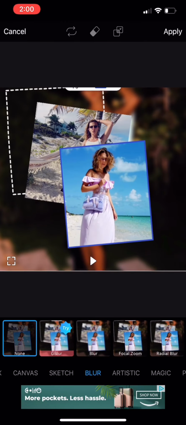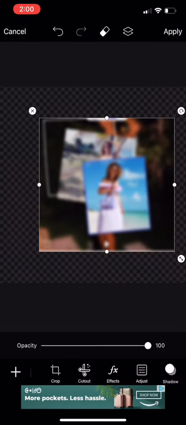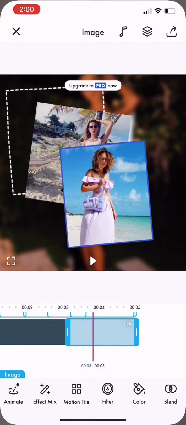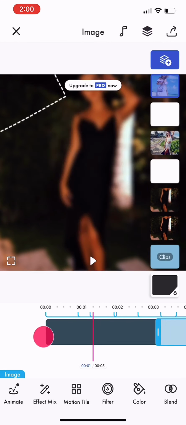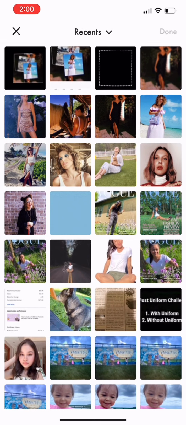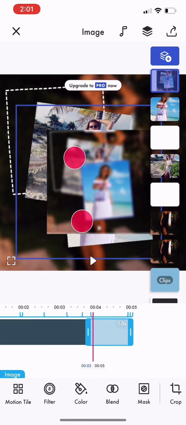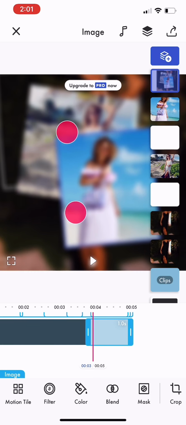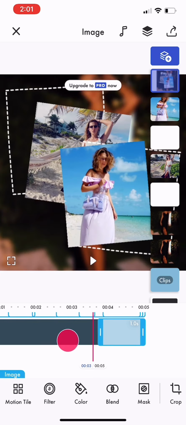Then I used the blur effect. Once you're back on Funimate, add your image that you just edited from PixArt, extend it so it fills the whole page, and try your best to align it with the original one.